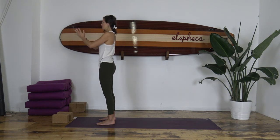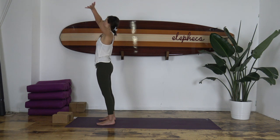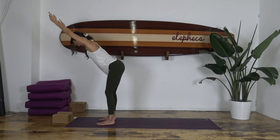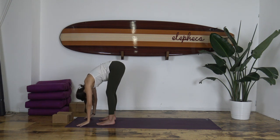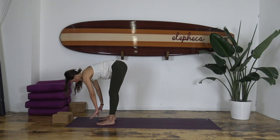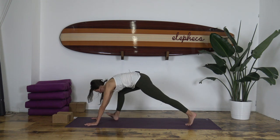Inhale, reaching the arms up. Maybe look up to your hands. Exhale, either swan dive or come through center all the way down here. Inhale, halfway lift, open the chest. Exhale, plant your palms, step back, high plank.